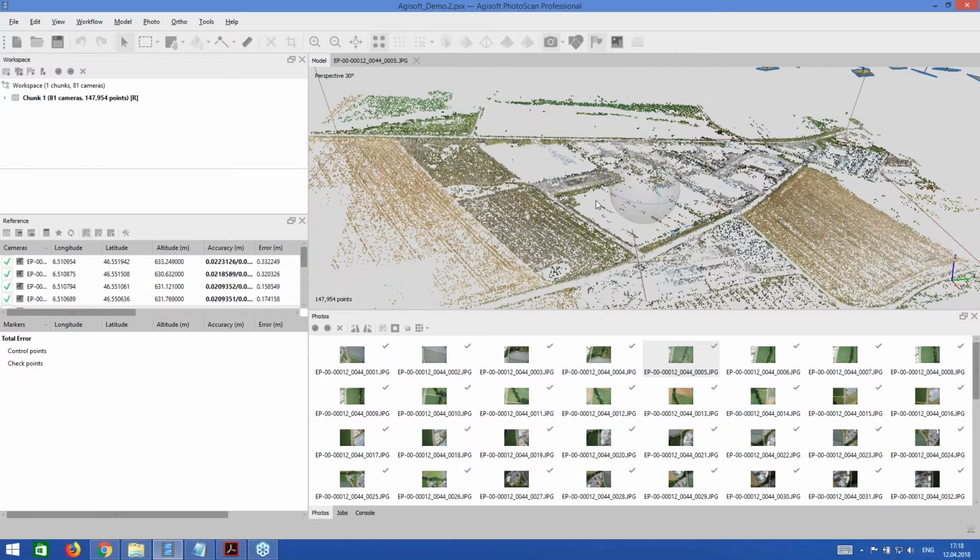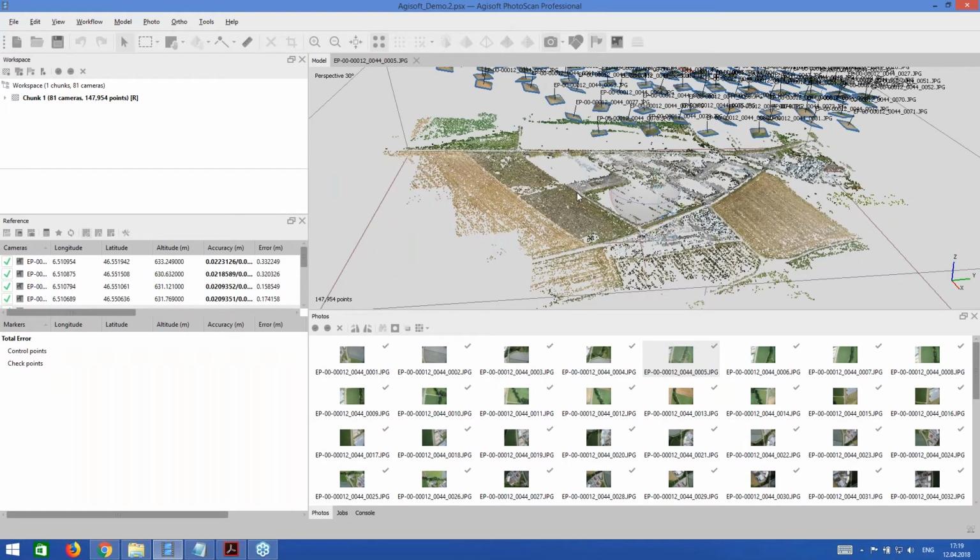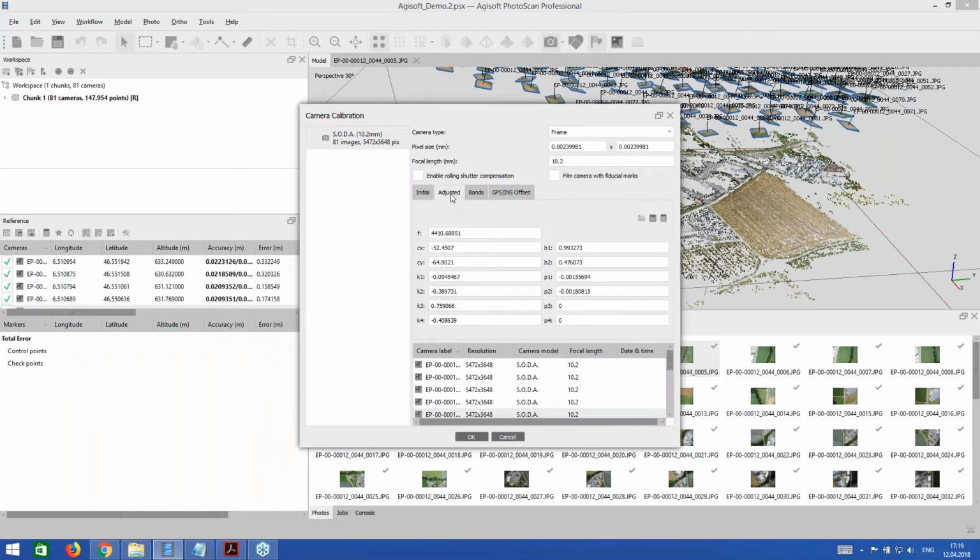Well, we have discussed sparse point cloud data visualized in model view, but actually it's not the primary result of aerial triangulation. What really matters is the estimation of internal and external camera orientation parameters. As for internal, those are camera calibration.